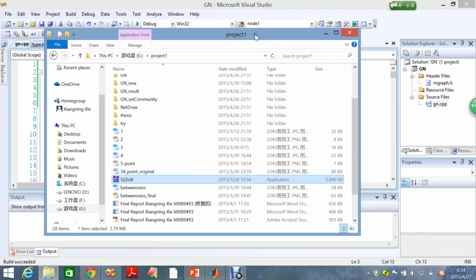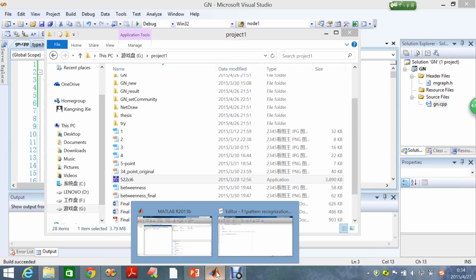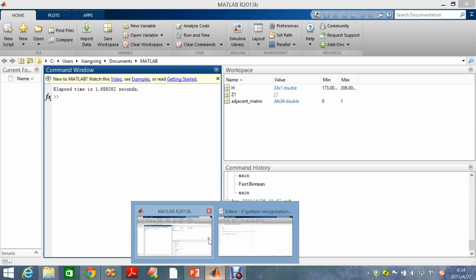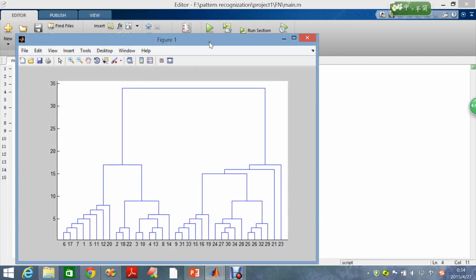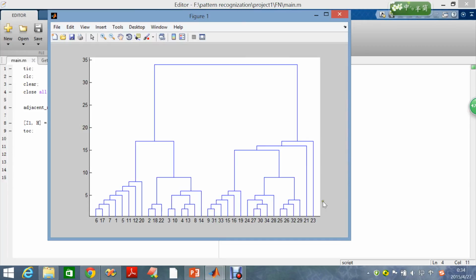And let's try another one with the FN algorithm using the same input data. Here, we just click Run. It is so quick. So you can see we again get the detection result. Using the FN algorithm, we get two communities.